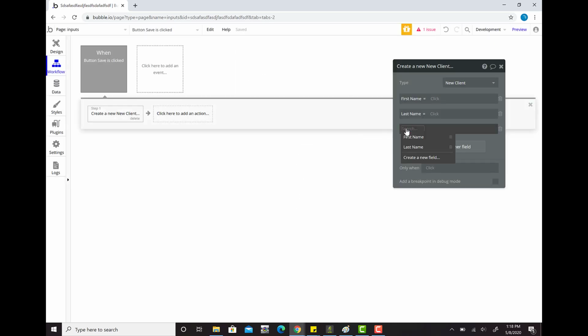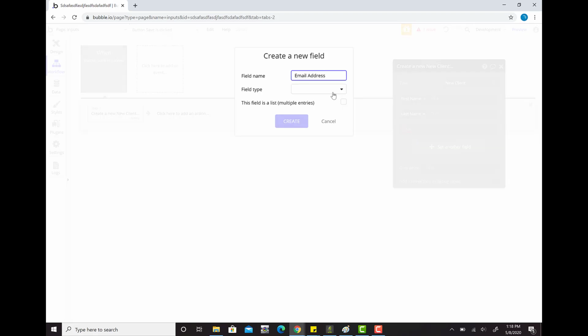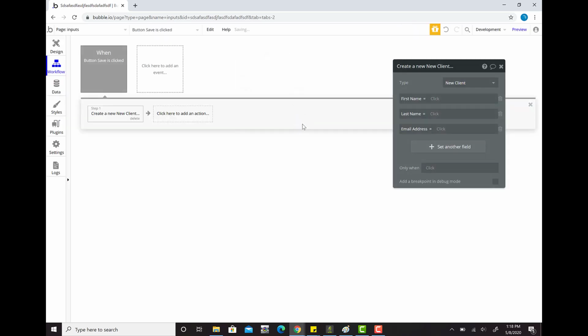I can create email address, text. Great. And what's going to happen here is now I have places to put data inside my box.